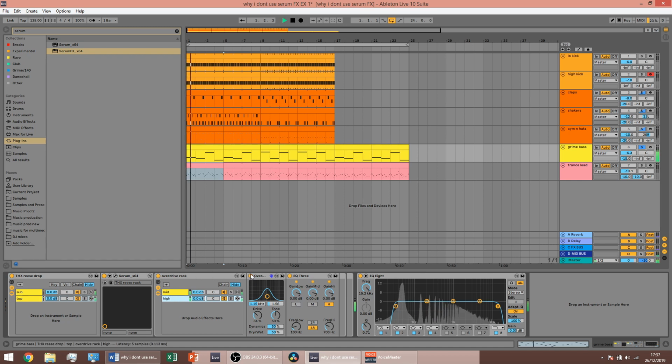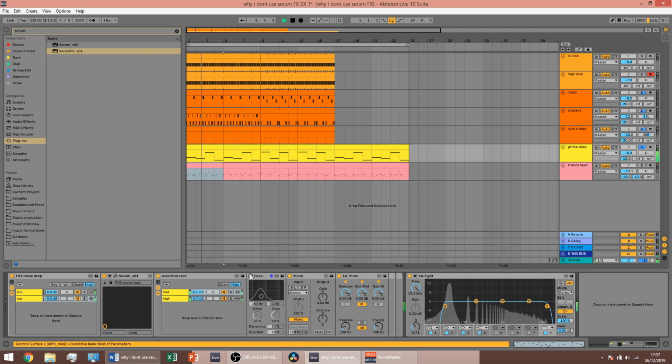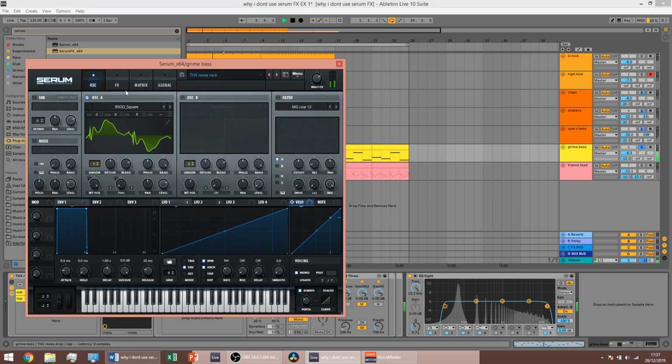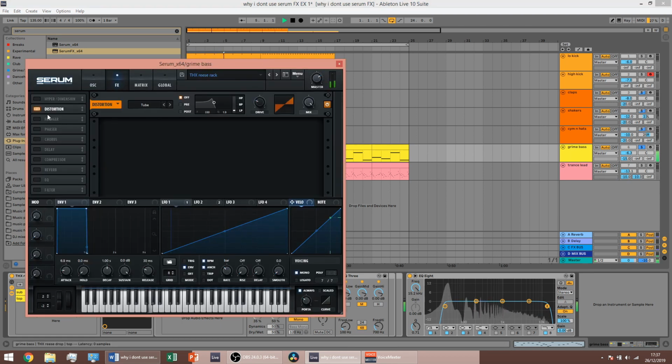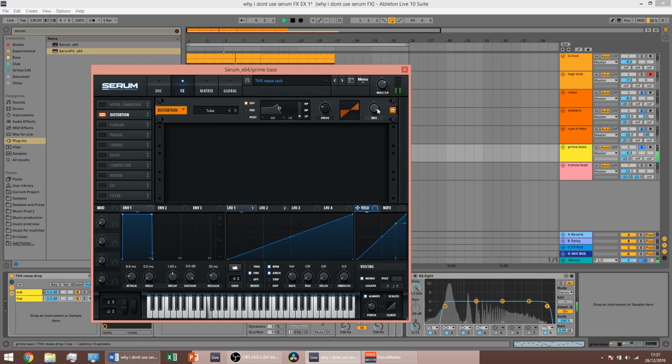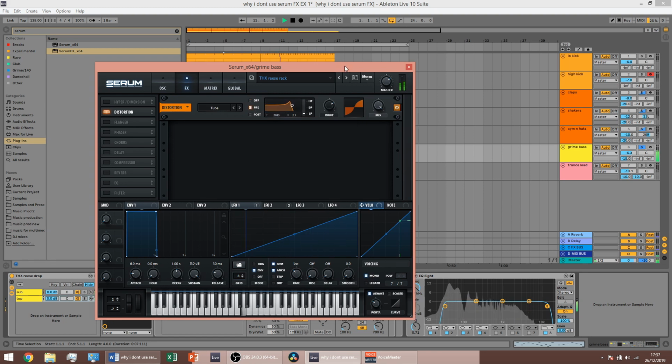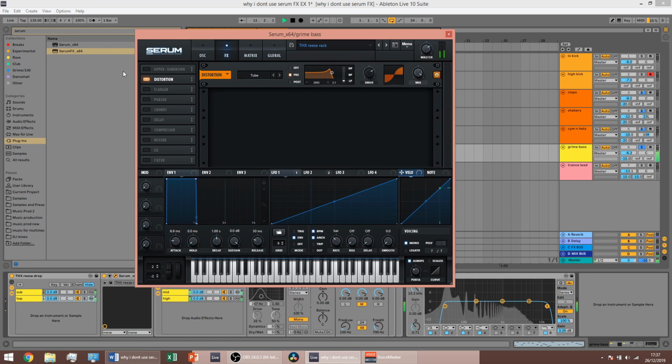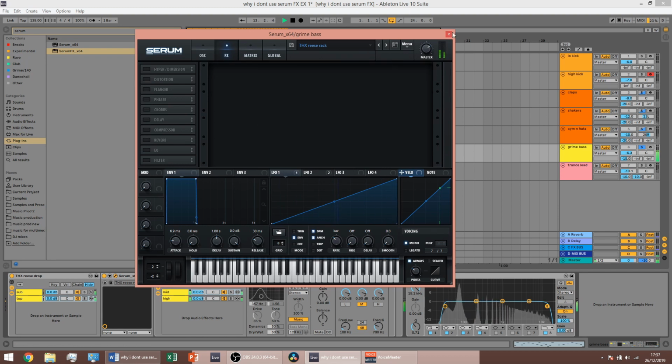So take it off, it's quite a big difference. This is with the distortion still on. So I can increase the drive. I can use the filter, but that still doesn't sound like this.